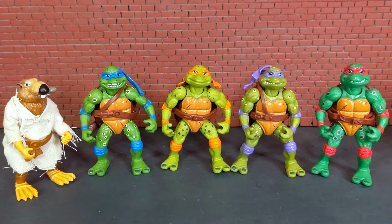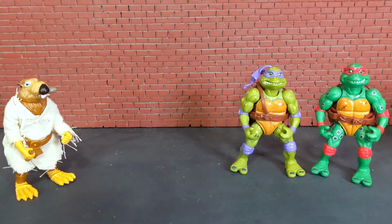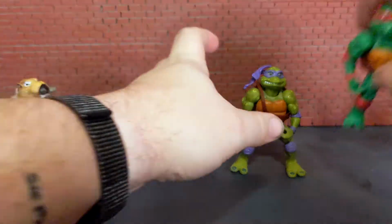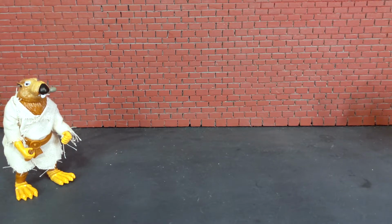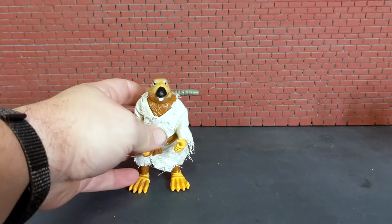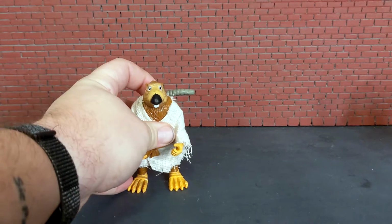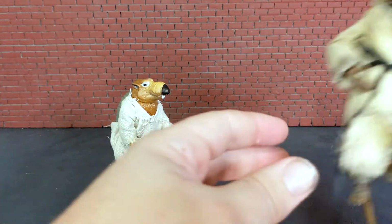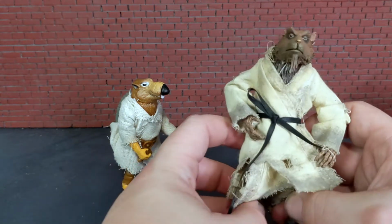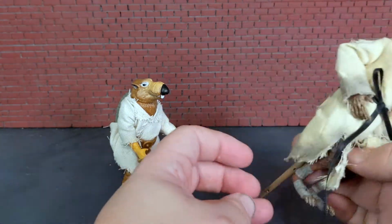So now we are going to take a look at these turtles side by side. Well, all of these figures side by side with their NECA counterparts. We'll start with Splinter, since he is there. So here is Movie Master Splinter. Let's see if we can get him to stand up on his own. All right. And here's the NECA Movie Splinter, which is just a great, great figure.